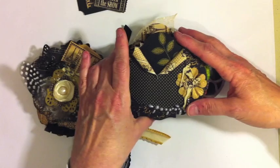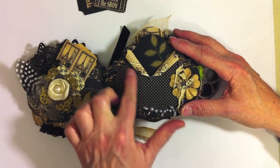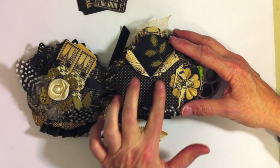Then the next fabulous page is by Leilani. Oh my gosh. It's so cute. She made a little pocket here where she tore the paper.